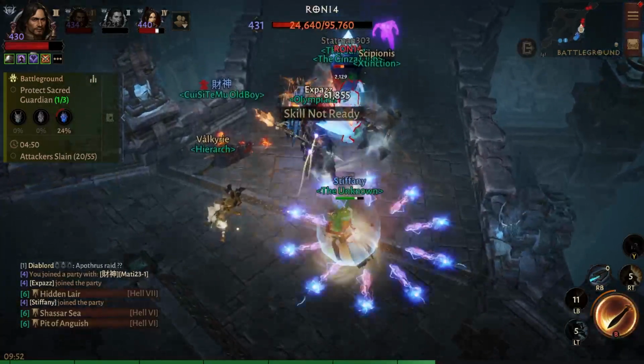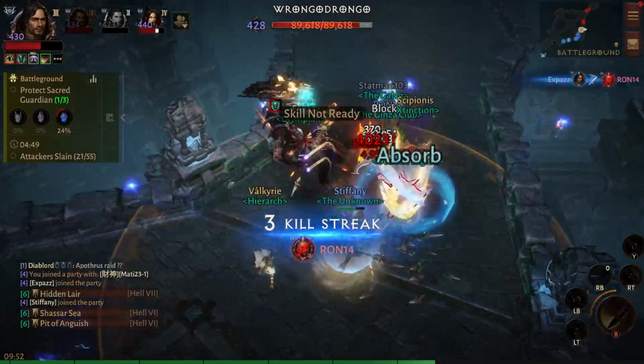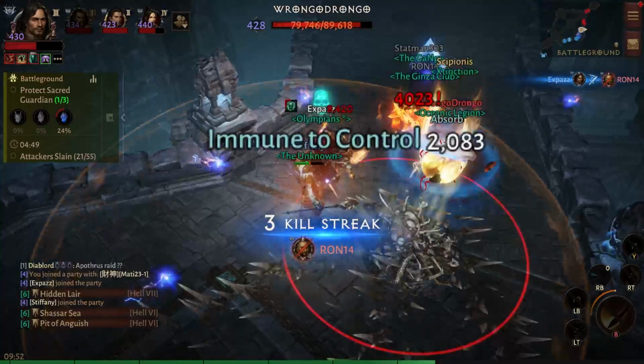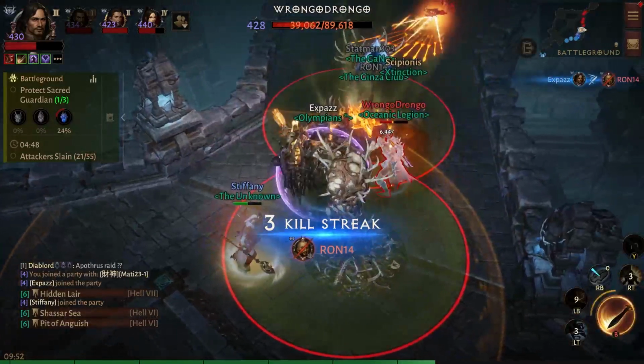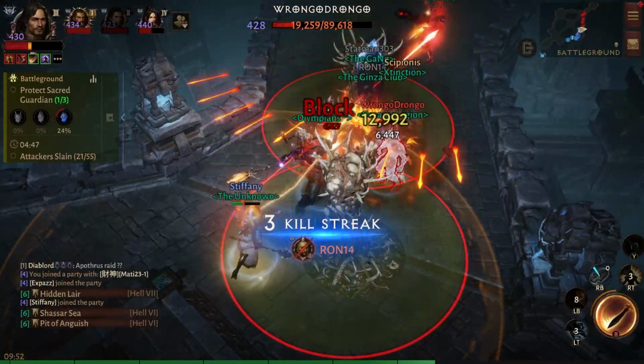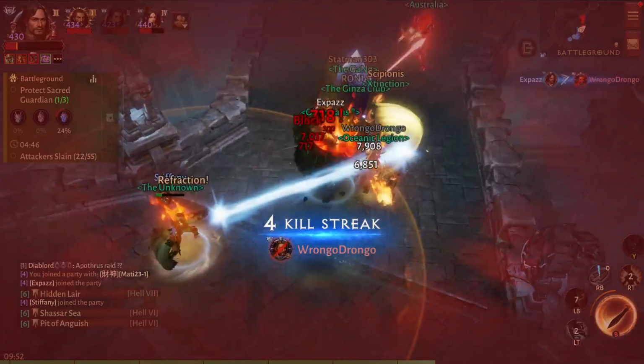As you may have noticed, the PvP meta is about crowd control. And so this build is specifically for crowd control and having 2 skill sets that you can rotate: shield charge and vortex, and spinning shield and frozen chains. And that's exactly what we did here to get a nice little 2 kill.